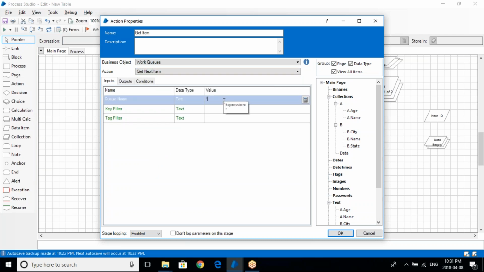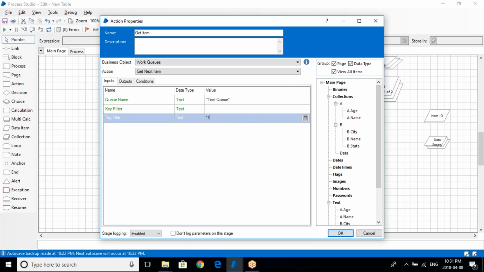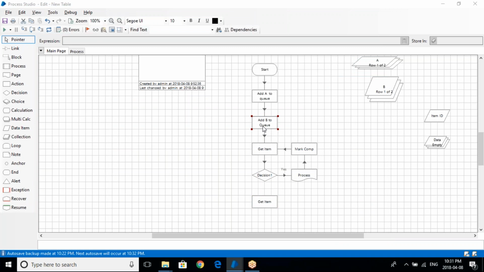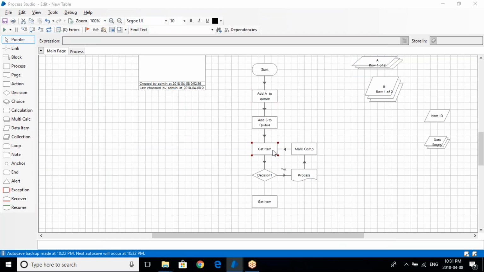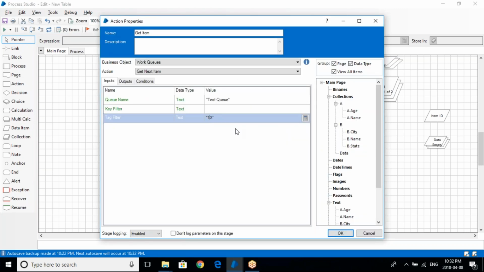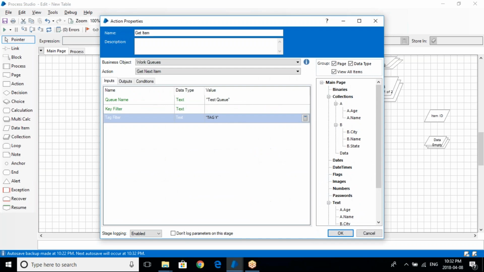Queue name test queue, and then tag filter is tag Y. So here just define tag X, tag Y.